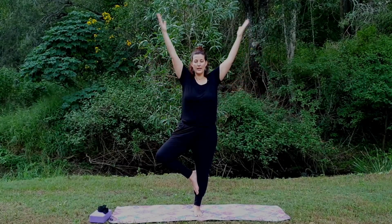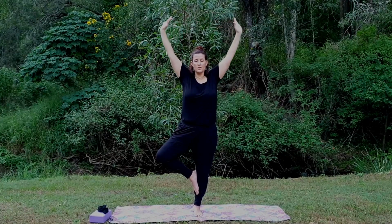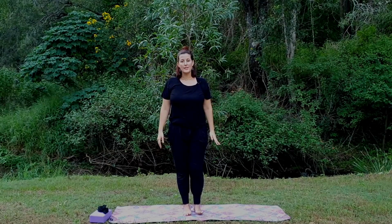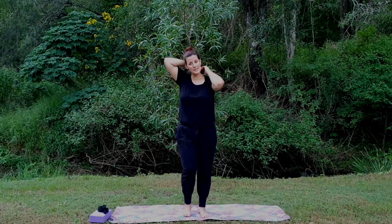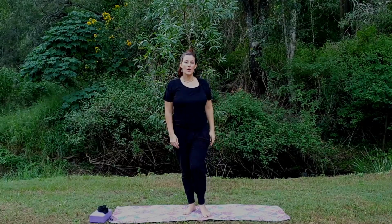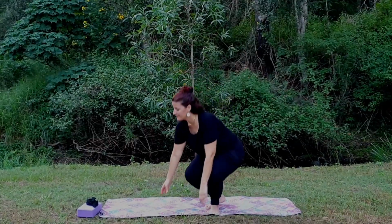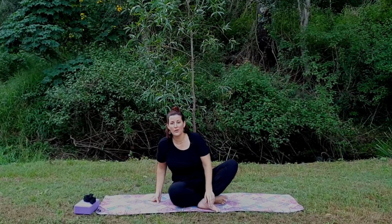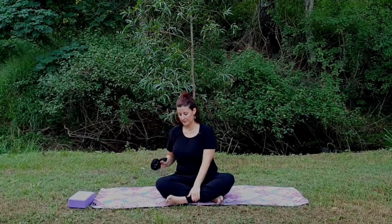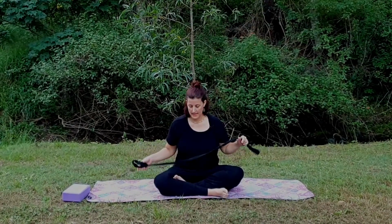And if you have your hands up, just releasing them back down and gradually releasing out of the pose. Just give the legs a little shake if you have to. And then we're going to make our way onto the mat. So if you've got a strap handy or a belt, please go and grab it. We're just going to do a pose with this now.